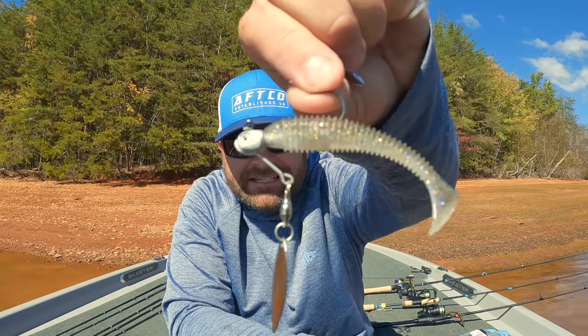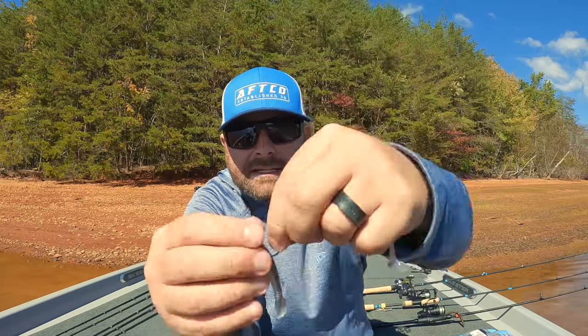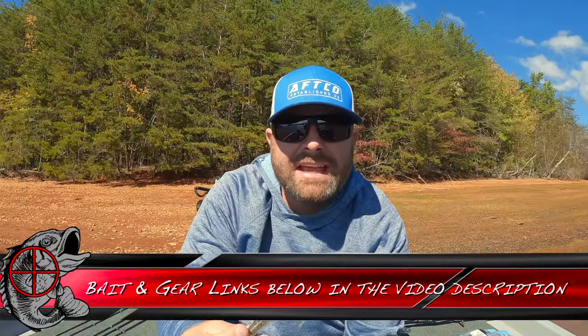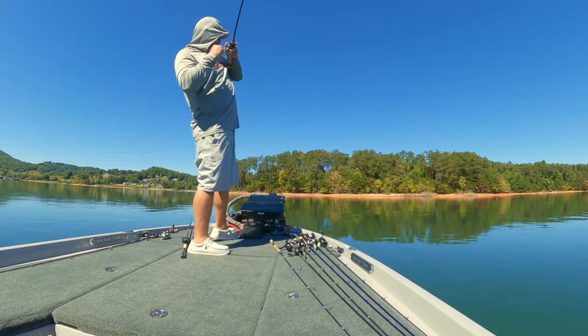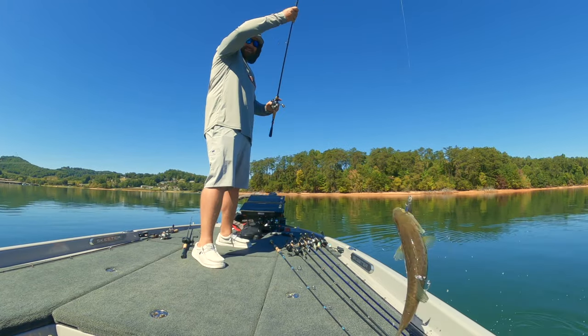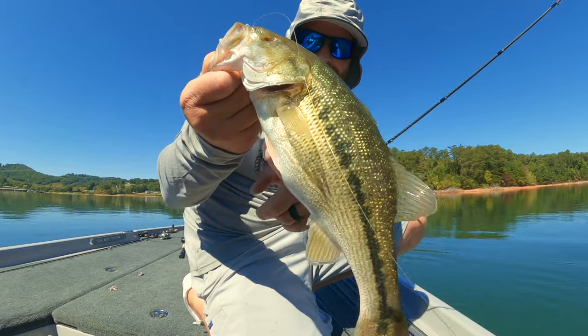I'm going to start off with my first two because they're kind of middleman baits — they're still finesse baits, but I cheated a little bit and went with a finesse underspin. A little 2.8 Kytec — that's our underspin. Either that Kytec or the little Spark Shad just has two different kicks, so I usually have both ready to be rigged up. Those are my go-tos, and then the Largo Shad. The Largo Shad is typically what I'm throwing most of the time, but if I have to downsize below three inches, I'm going down to that 2.8 finesse underspin. When all else fails and I'm calling audible after audible and I can't get them to eat anything, I go with this.